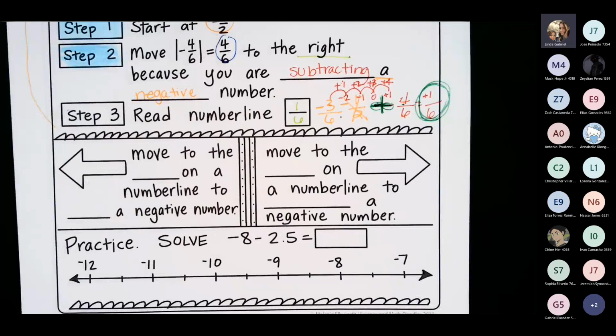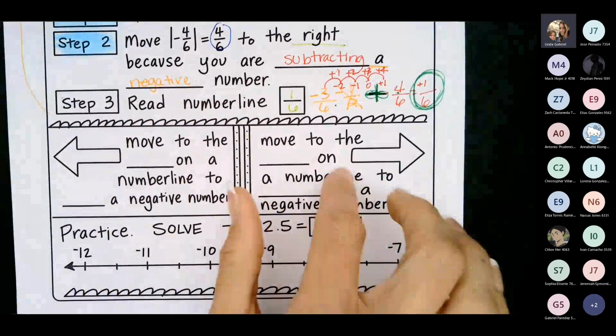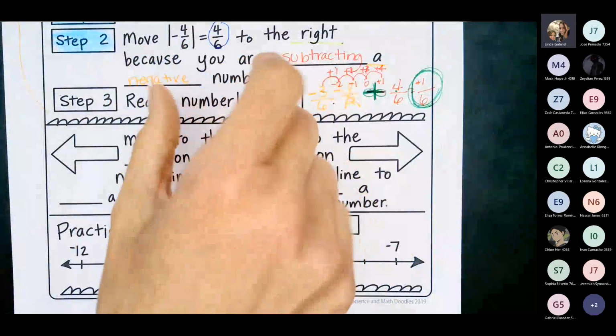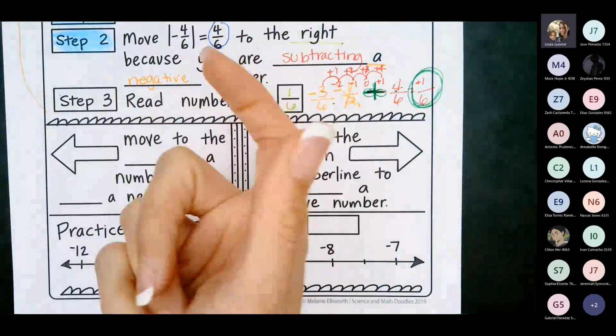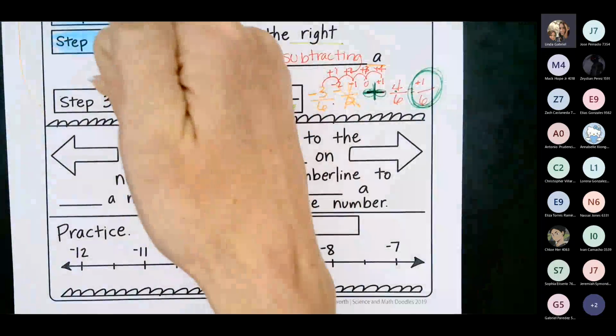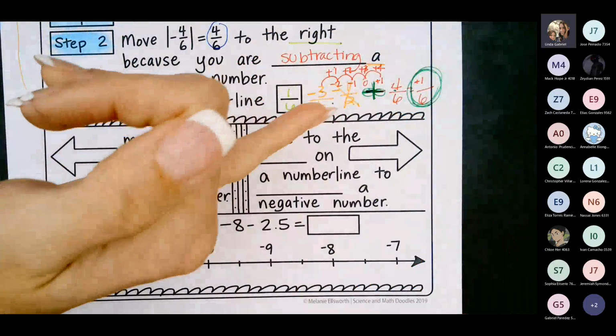I know I'm telling you to kind of do the opposite of what you have been doing in your math career, but it should make sense. If we're subtracting instead of adding, we're going to do the opposite of what the order of operations kind of tells us to do. Because when we added a negative number, we had to move to the left. If we're going to subtract a negative number, we obviously need to move to the right.